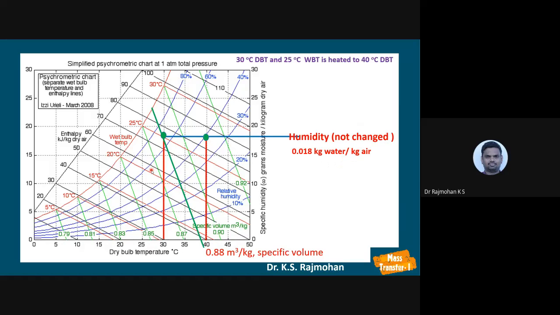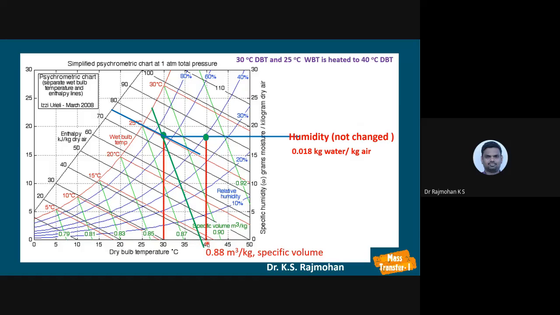If you draw a line parallel to specific volume, the green color lines are specific volume lines, in meter cube per kg. The initial specific volume is less than 0.9 and greater than 0.87, so half of it will be around 0.887. If you divide it into three sections, 88, 89, 90, we can take it to be 0.88. You report your own value, whatever you observe you can write. The best way is to use a scale, divide them into 5 equal units and mark the values, then you take the value.